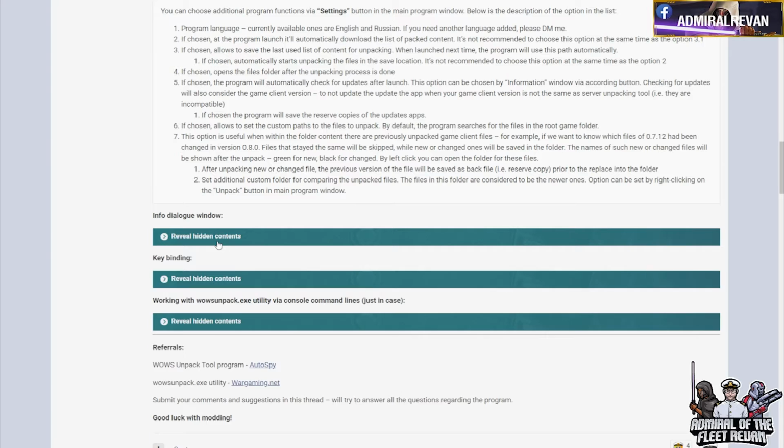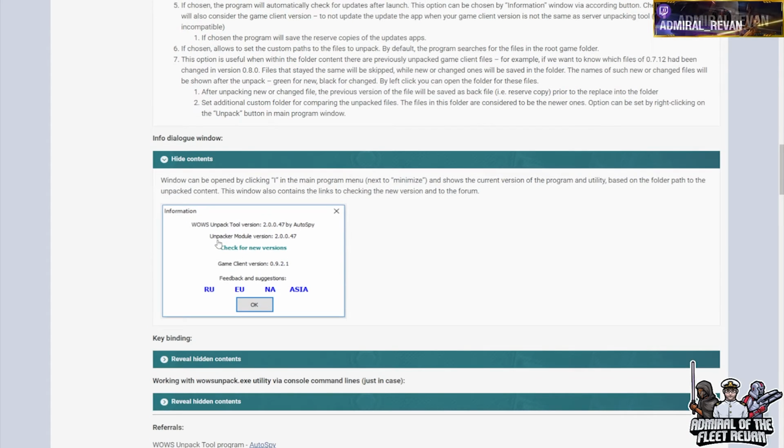Now, the info dialog window, this is a pretty interesting one. The info dialog window is actually pretty straightforward. It gives you details about the version of the application and who it's done by.